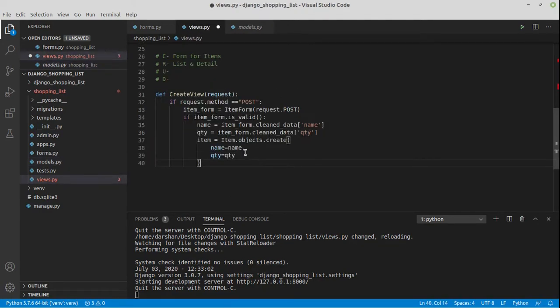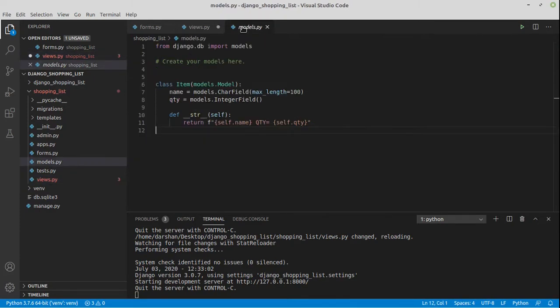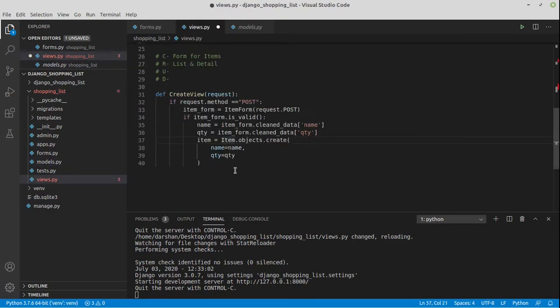So now you get it. We use this item model which we have made here to make items. So we have made this item, this lowercase item, from this uppercase item, item.objects.create, this and this. So here we get an instance of that item. When you have that instance, what you simply need to do is just put item.save and it will be saved. That's it. It will be saved to your database.